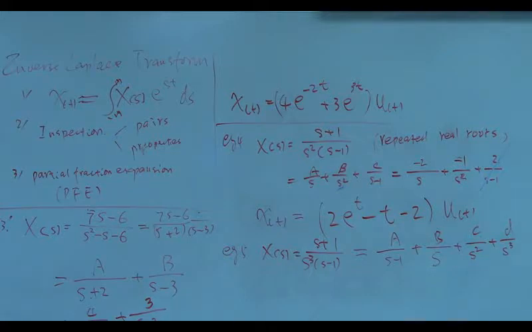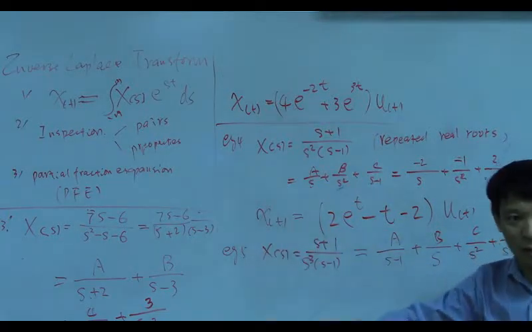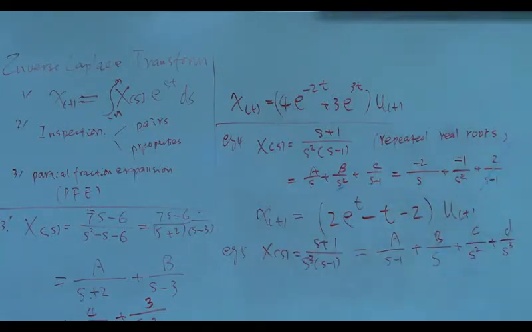How to evaluate the A, B, C, D? Which one do you want to do first? A, okay, that's easy, right? So A, just use this method. So A is trivial, so we're done with that. Then what's next? B, C, D. Which one do you want to do next? That is important. If you do it wrong, then you cannot do it. D, right? We do this one first.